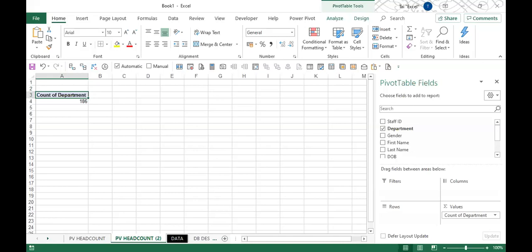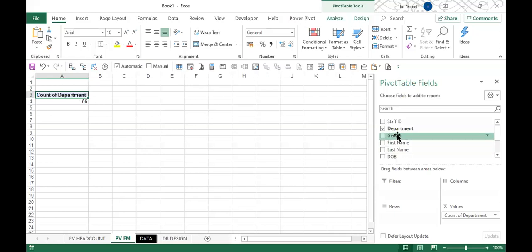So now I can just double click to change the name. This is about the female and male, so I just type FM, enter. This one doesn't break down by female or male. So I want to go to the pivot table fields. It has all the data available based on the table we have created.